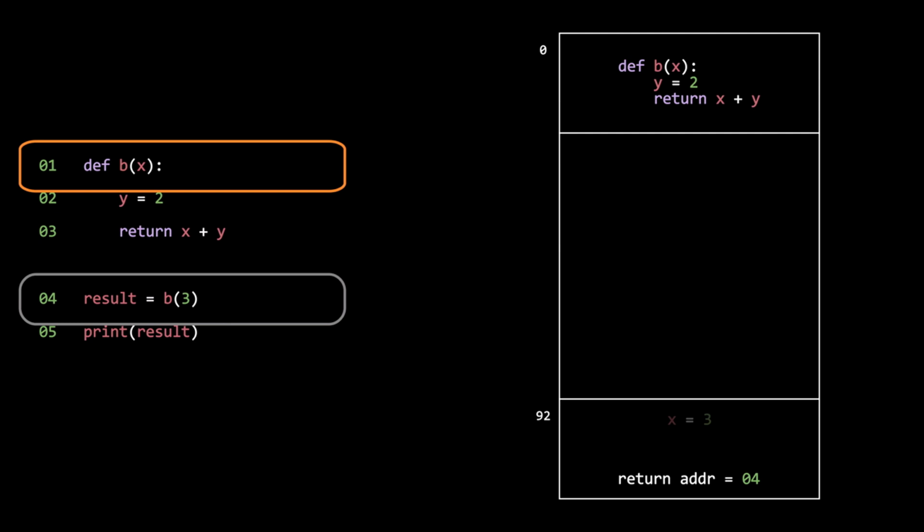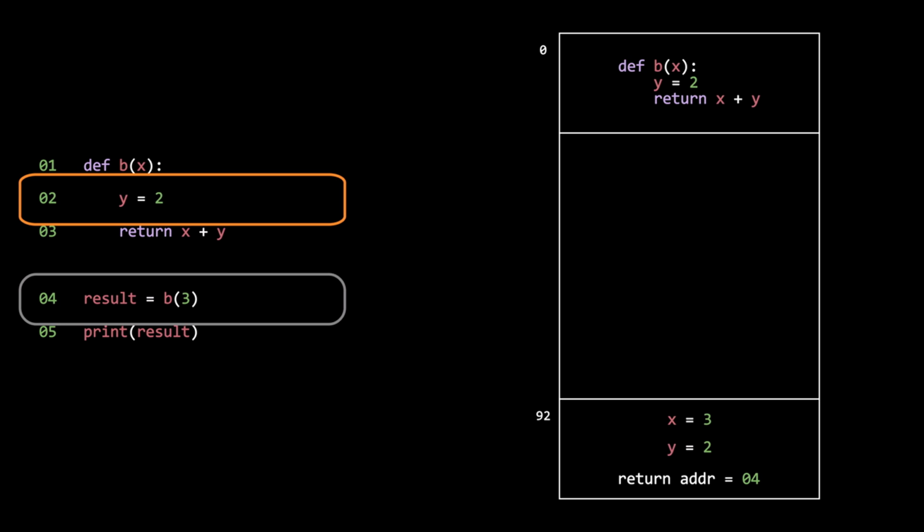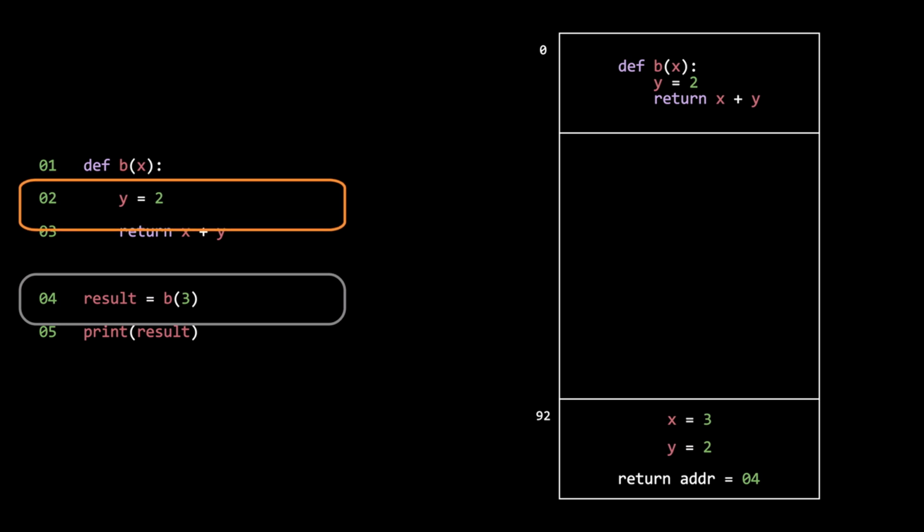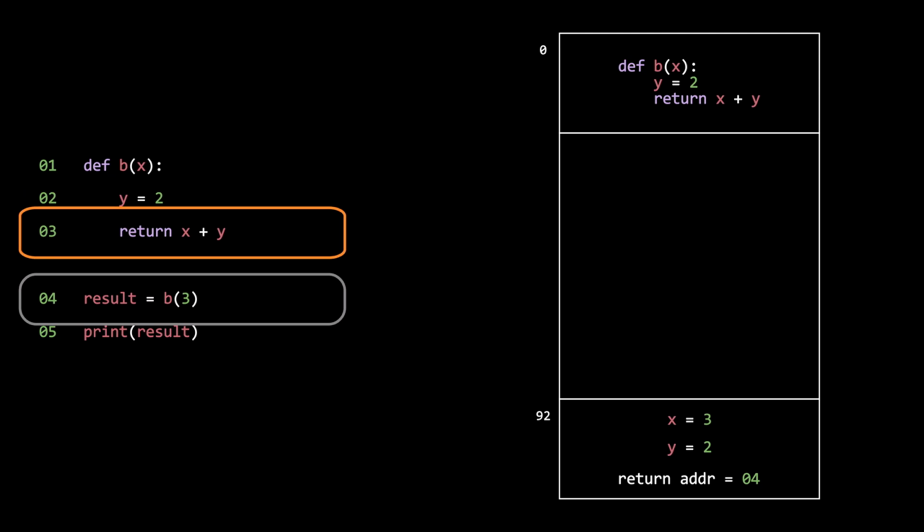And now what we're going to do is we're going to create the local variables x and y. So on the first line of the function, we declare the argument variable x, which we know the value of because when we call the function with 3, it gets copied into the x variable. So we store x equals 3 in the stack frame. And then we also create a variable y set to 2 in the stack frame. Okay. Now, keep in mind, these are local variables. And once this function exits, we're going to get rid of the stack frame. It's not going to exist anymore, and the x and y variables go away. So that's a really important point for you to note about how functions get executed. That's going to help you later when we talk about more complex function calling.